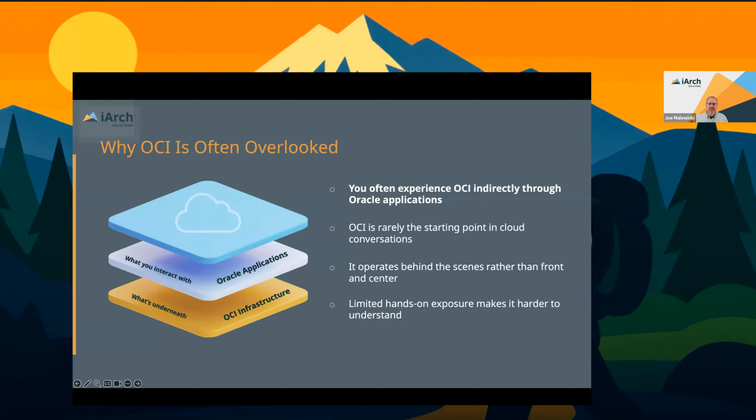And then, of course, there's just limited hands-on exposure. If you're not actively building in OCI today or working with it, it's really hard to develop a clear understanding of how it's structured. So if OCI hasn't been something you've explored just yet, that's actually very normal. You're probably in the common norm rather than not. What we're going to do next is break it down a bit in a way that hopefully makes it easier for you to understand, and then hopefully take steps to evaluate whether you feel that's something you want to get into.